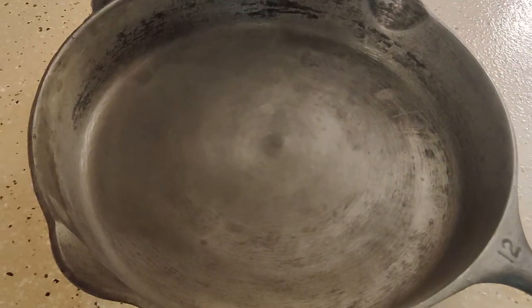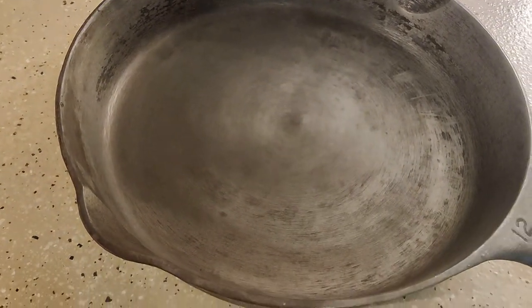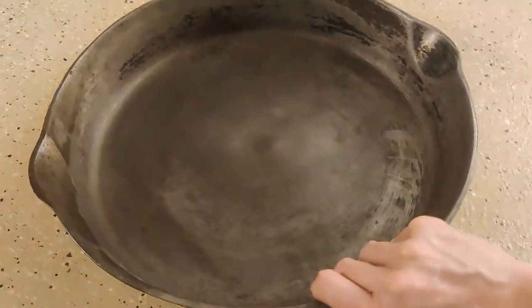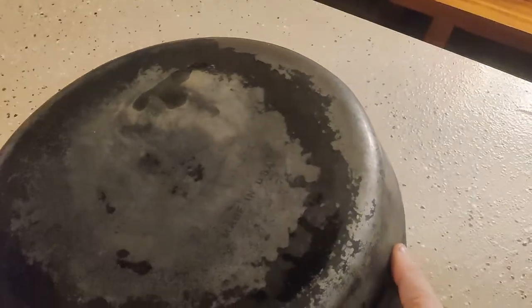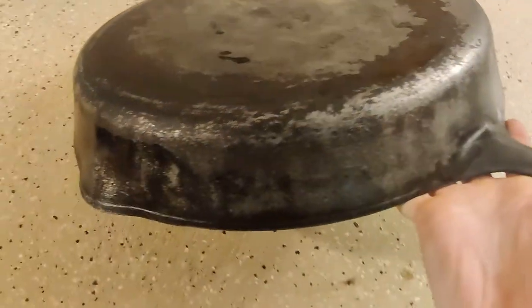You probably can't see because my lighting's not real great, but you can see the beautiful milling lines there in the pan. I'll have to get a close-up of that during better daylight hours. It's too dark in here. So this is what the back is looking like. Back of the handle. The sides.